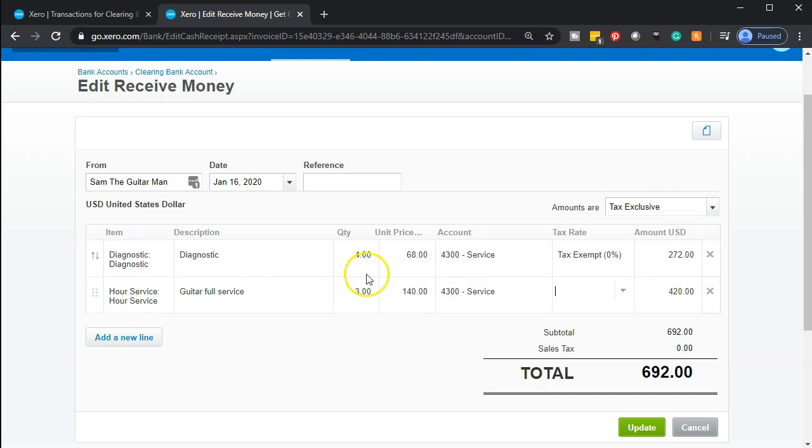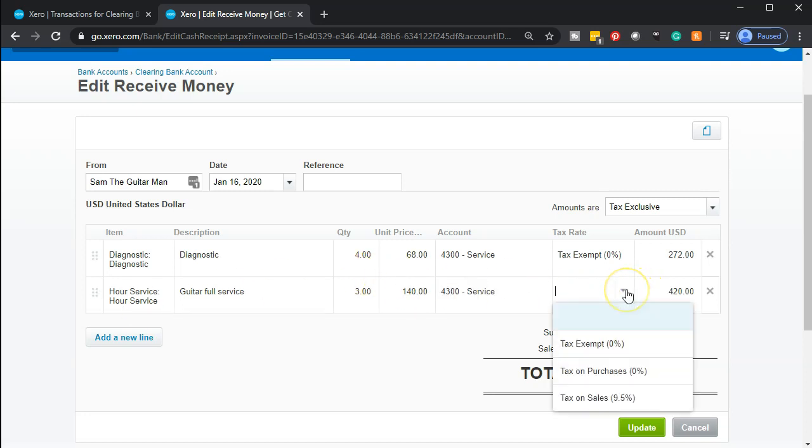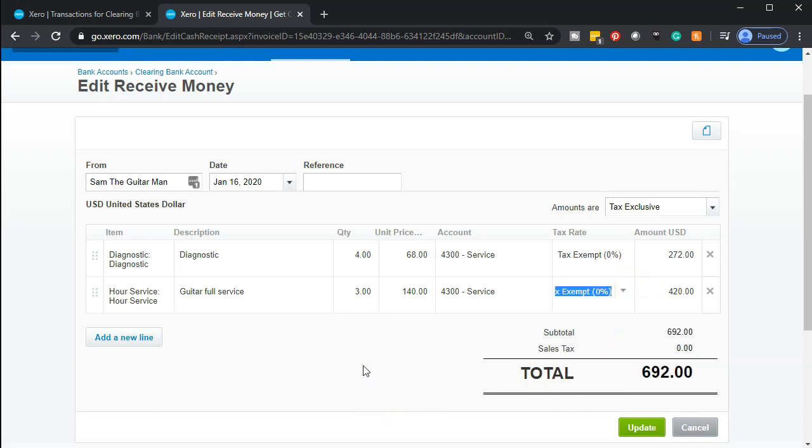There we have it. Now, in the tax line, we should go back into the items and address these tax lines and just say they're exempt, because all service items should be exempt. So I have to include that right now just to say it's a 0 if it's a service item. The inventory items are at 9.5, and the other items are at 0. If we go back into the service items in products and services and apply them all to tax exempt because they're service items, then that'll populate automatically for us. In any case, that brings it up to the 692.